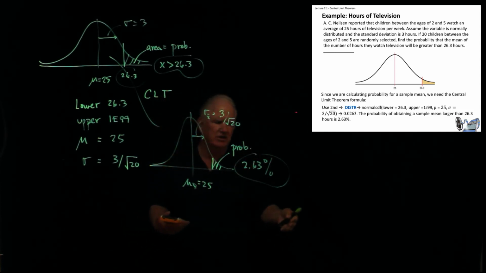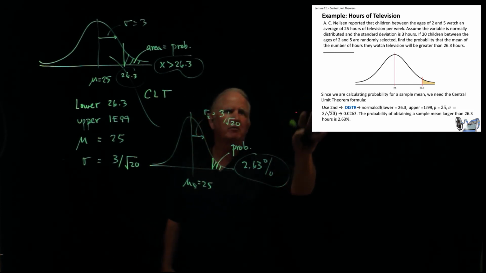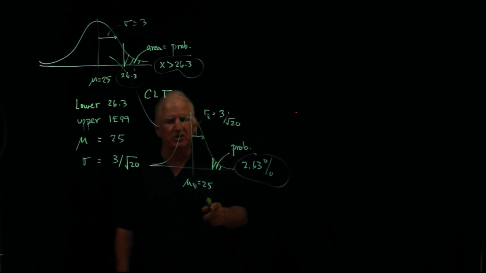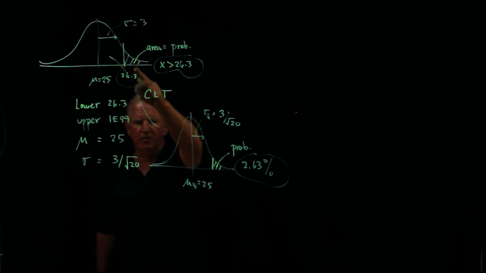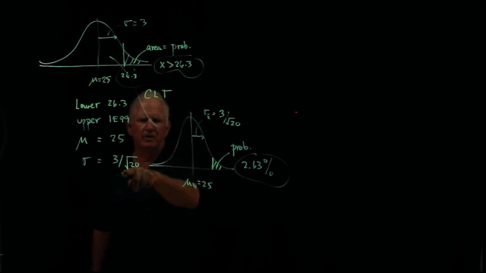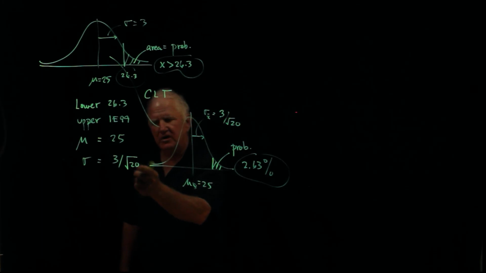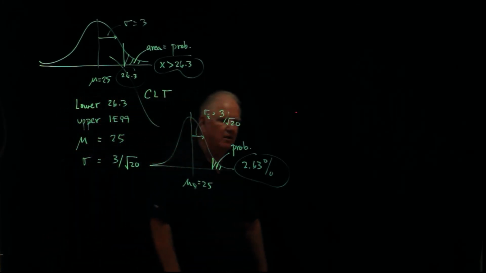All of these problems in this chapter will be the same thing. They will ask you for probabilities associated with groups of samples of certain sizes. You can't miss that. If you do, you're going to end up doing the wrong problem. You've got to make use of the central limit theorem, recognizing that the distribution that you're interested in is the sampling distribution and has a different standard deviation. Okay, good enough.